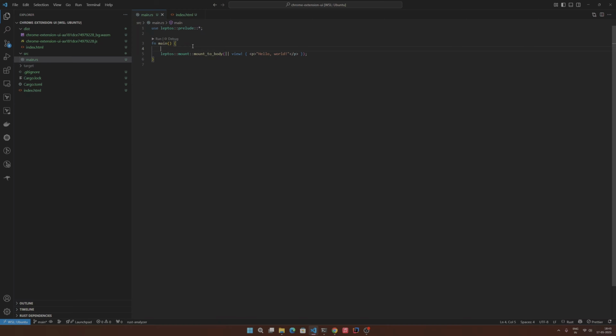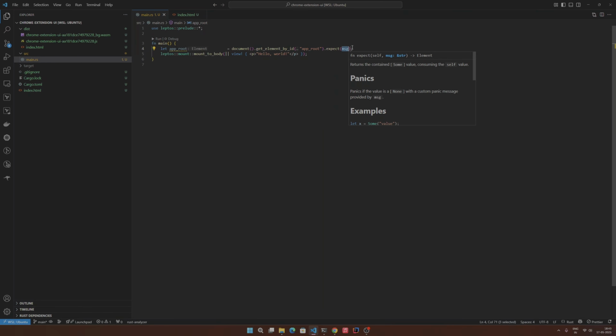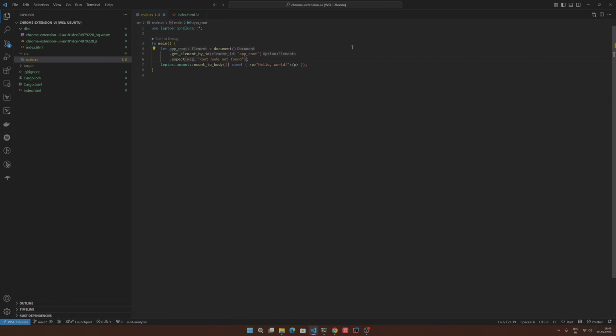So what we can do now is get access to the div using this API, which has a similar signature, that is document dot get element by ID. We can pass the ID as root. It returns an option. So what do you mean by an option? It either returns none or it returns some. So we can get the result, and it panics when we get none as a response, so we can put in a message saying that root node not found. So this is basically the div that we have now got access to through Rust.